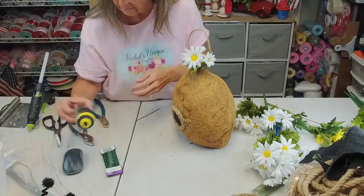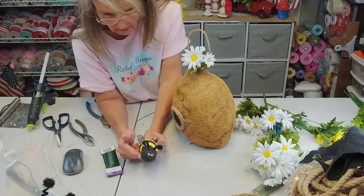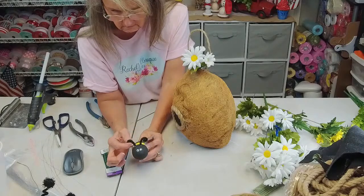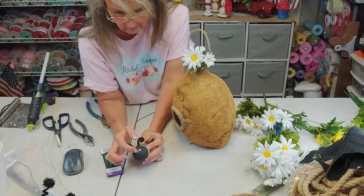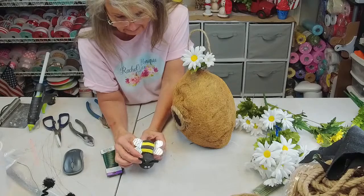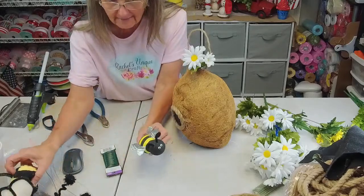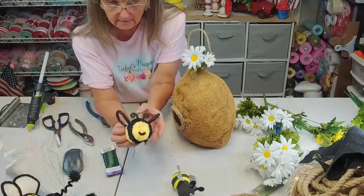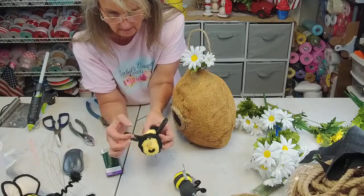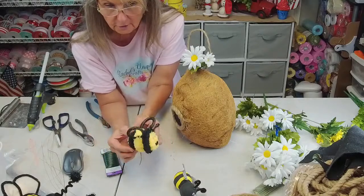And you can make bees if you want to. We made this bee on a video. It's two wooden balls, and my mind just went blank. Two little eyeballs. This is the cookie sheet, aluminum cookie sheet, and then the pipe cleaner. That's what I couldn't think of. Okay, so you can make one like that. This is nothing but a styrofoam egg with the chunky yarn. This is mesh tubing, and then the little eyes and pipe cleaners.